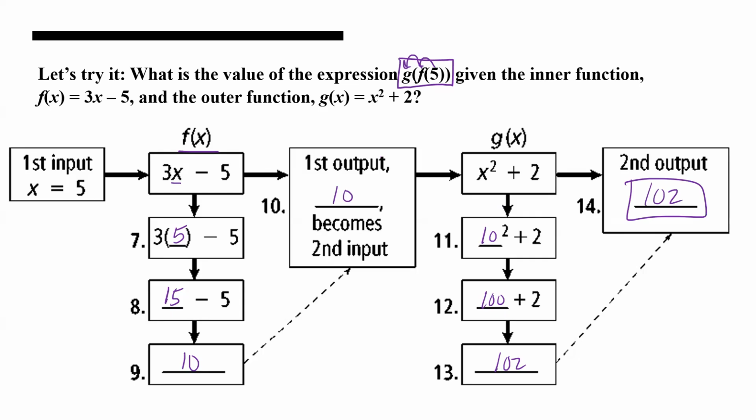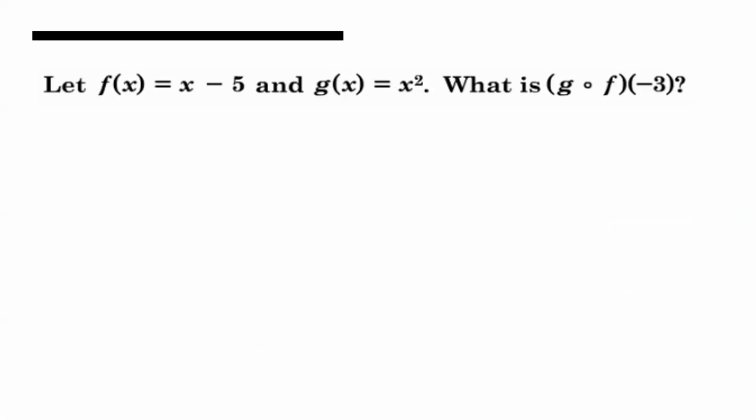Yeah? Okay? All right, we're going to do it without the trail, the mapping, okay? We're still modeling option A. All right, this is written in composition form. When written in composition form, think about it, you're distributing the other way. So our x is -3, and it's going to go into f. What we got from f is going to go into g. Does that make sense? All right, so we have f of -3.